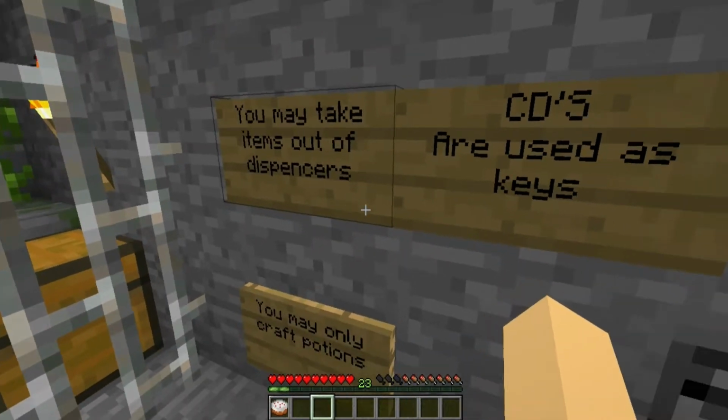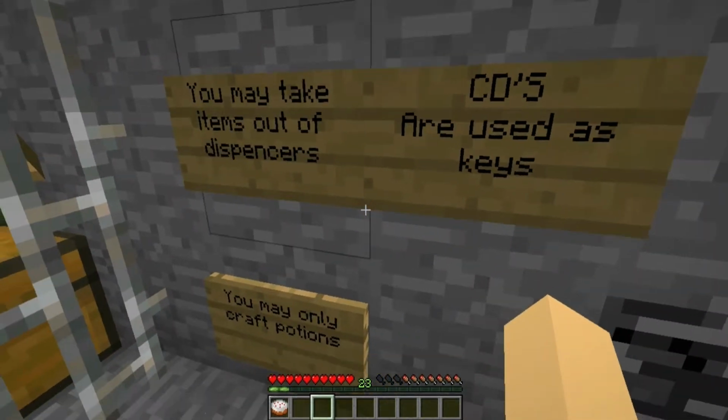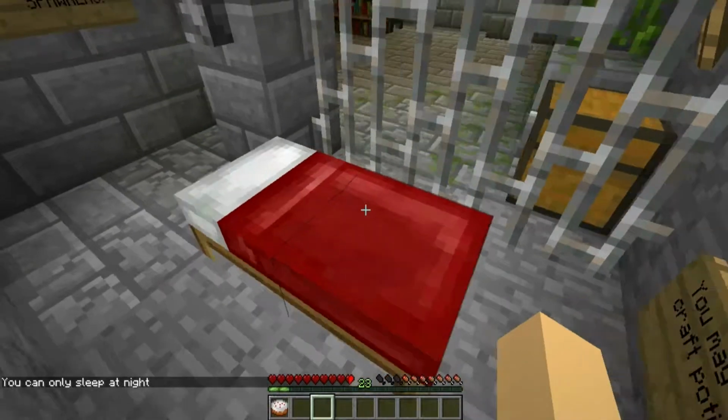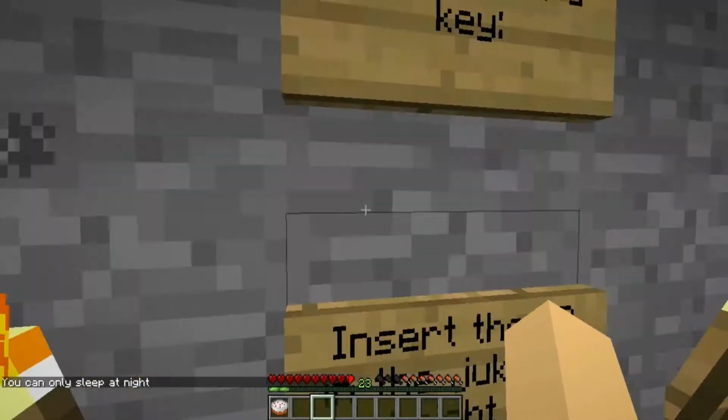What do we got here? You may take items out of dispensers, spelled incorrectly. CDs are used as keys. You may only craft potions. Oh god, I don't want to craft potions if I'm going to be entirely honest with you. I don't know what that bed's there for. However, CDs are keys.